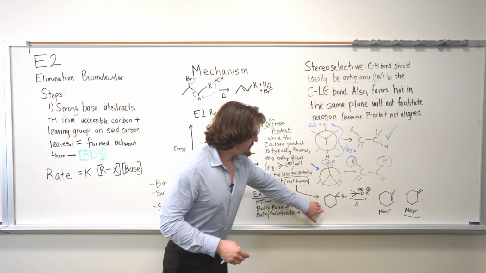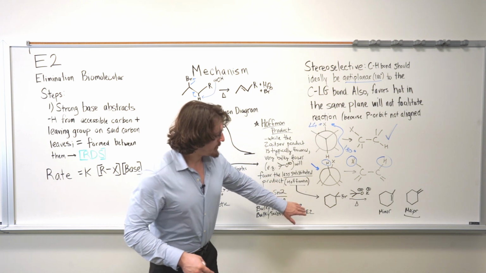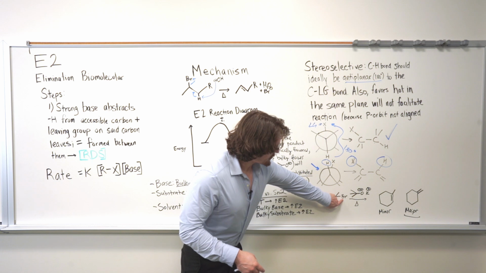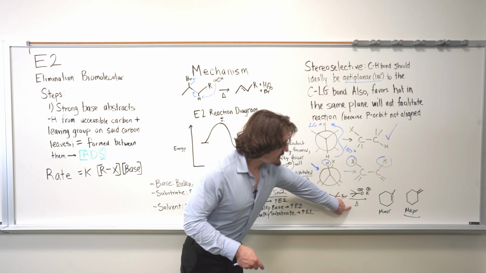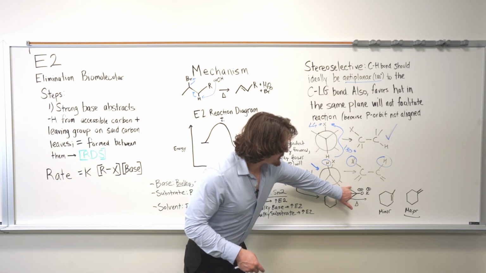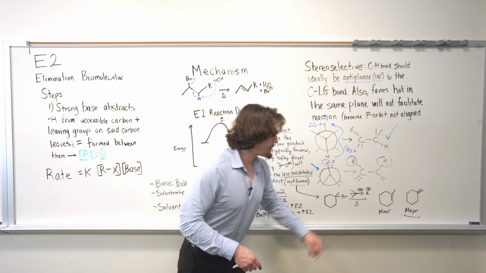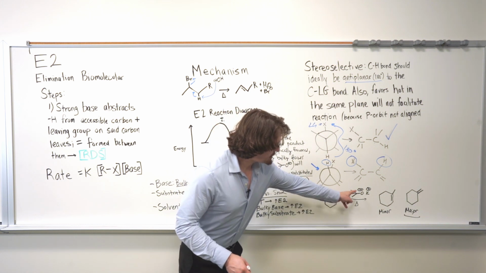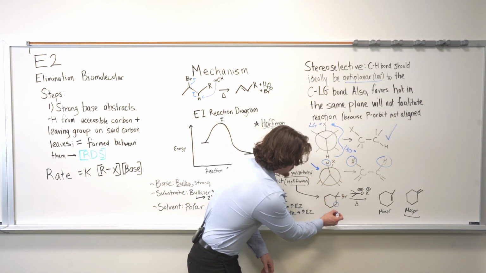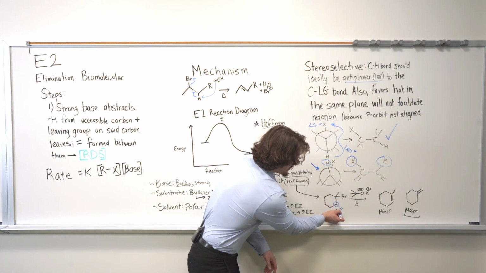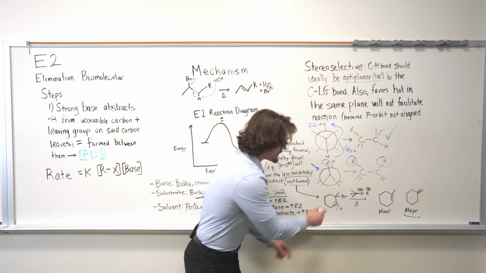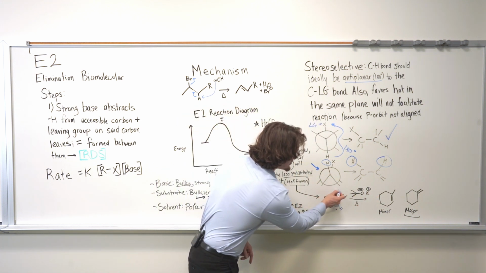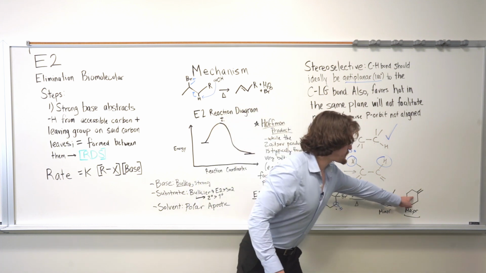And this can be visualized with this reaction, where you have this molecule here, where the bromide is going to be the leaving group, and you're reacting it in the presence of heat, again, delta, and then this very bulky base, again with this tert-butyl group. And here, notice that this base can come in on this carbon and take this hydrogen, and then a double bond will form here, as indicated by this product, or it could come in and take this hydrogen, and then you'll get this product.